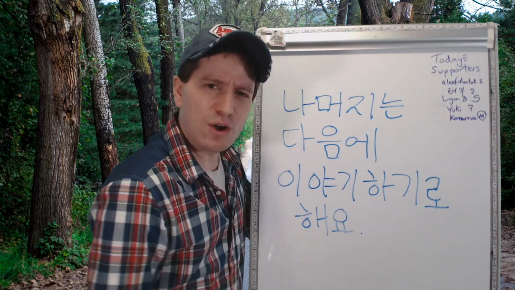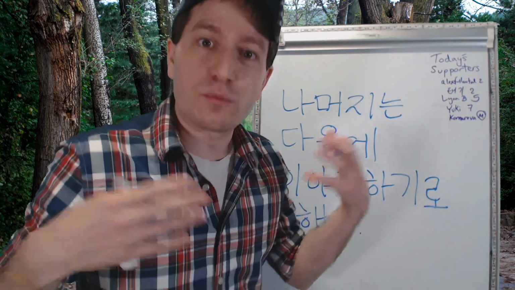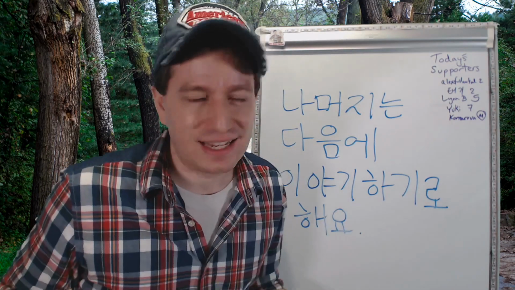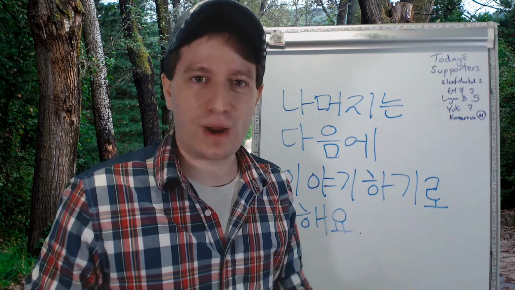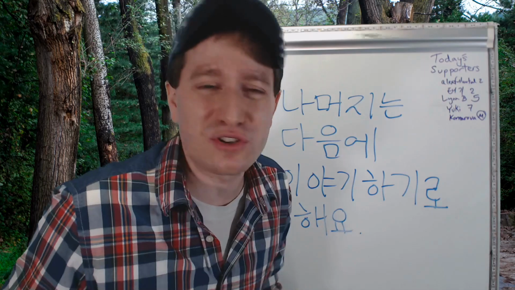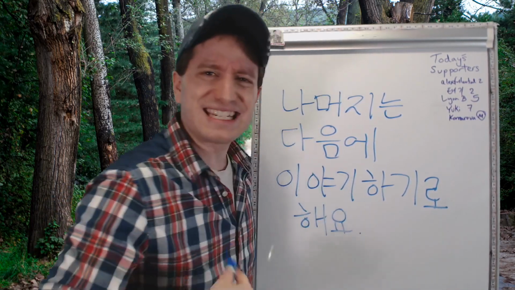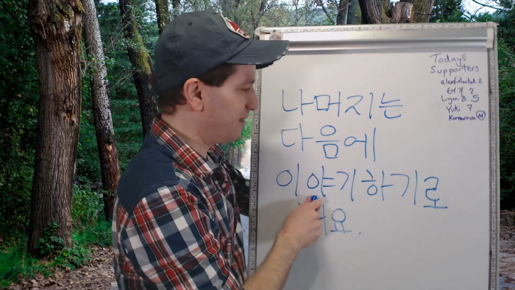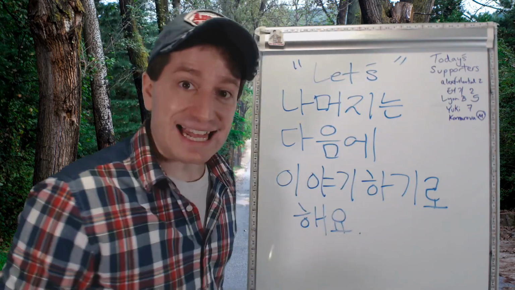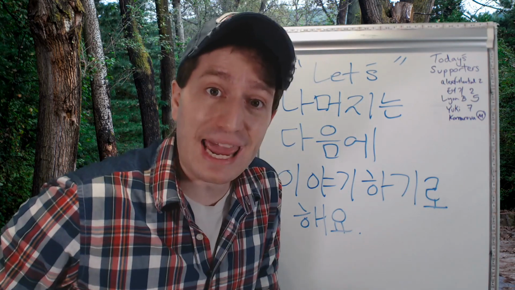What do you think this 해요 means? I said that the 기로 하다 form means to decide to do something or to promise to do something. Well, if you use it here in the past tense, it would mean I decided to, right? I agreed to, I promised to, I resolved to do something, or I was supposed to do something. Well, in the present tense, it means literally I promise to, or I decide to do something next time. But there's a more natural translation for this. Let's. This is not the most common way to say let's, but this way is okay.